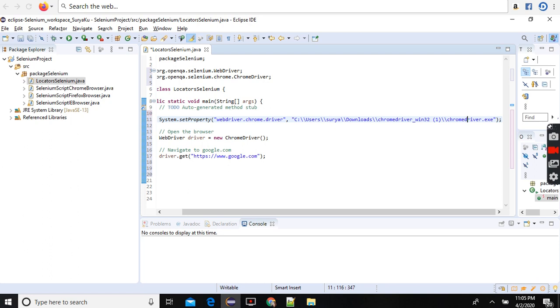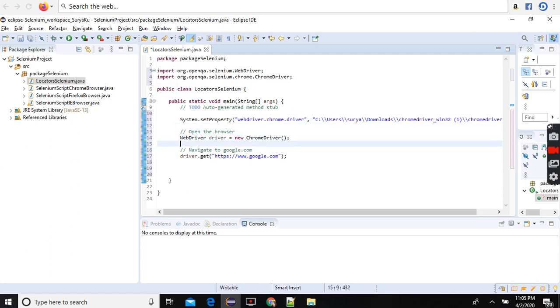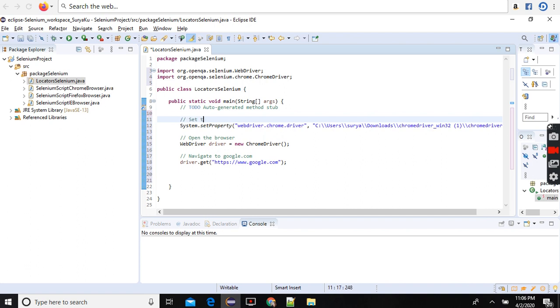I don't think this is going to impact anything, but that's fine. So Chrome, and here set path.